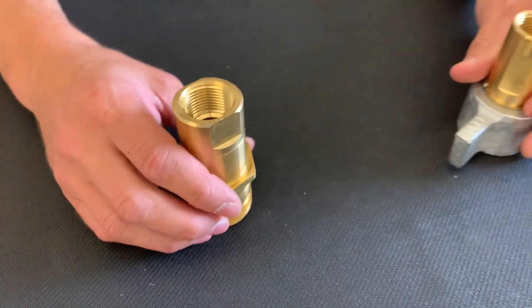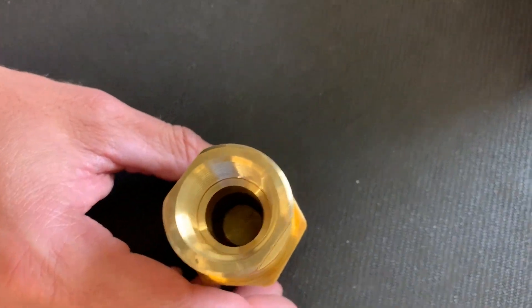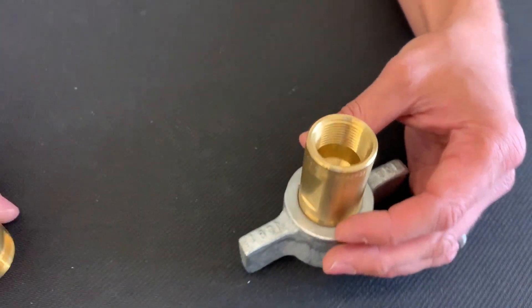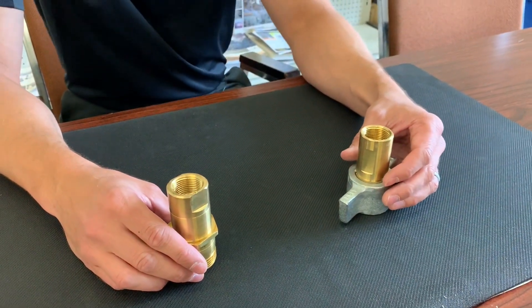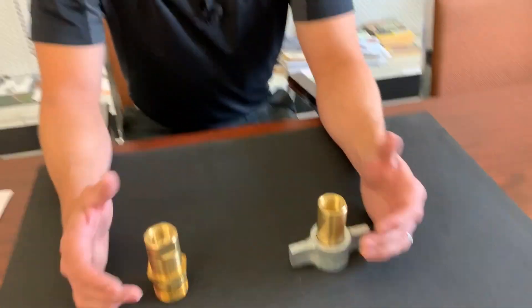These are rated at 3000 psi. Bodies come in sizes ranging from three quarter inch to inch and a half, with female NPT port sizes of half inch to inch and a half depending on the body size. These are common on oil fuel equipment, dump trailers, bulk liquid transfer applications, as well as many other applications. If you have any more questions about any of the couplers we discussed today, please stop into one of our Parker stores and ask one of our knowledgeable RG Associates, or check us out online or give us a call. Thank you, have a good one.